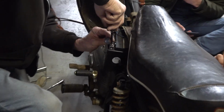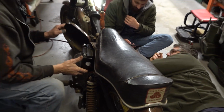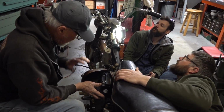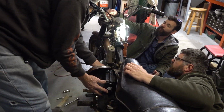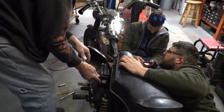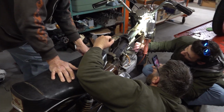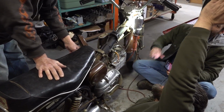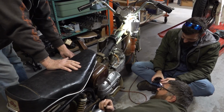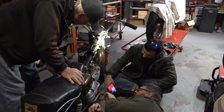Okay, got juice. I got a switch here. We have ignition. You want to kick? Oh, the light's coming on? So it must be a 12 volt. So we have lights, ignition, kick, and hold the battery at the same time. I got it. Hey, spark! All right, so I just need those points cleaned up. Just need some gas now. Let's get this thing fired up.